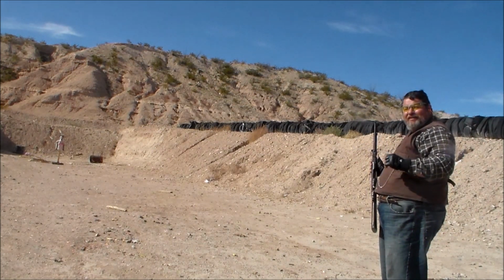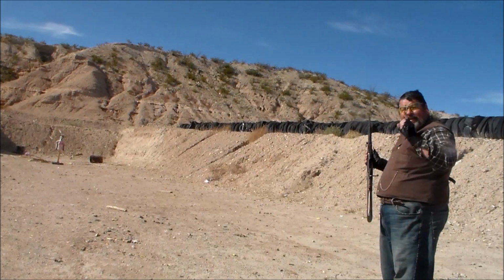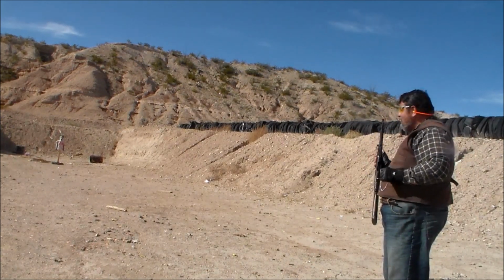That shell just hit me in the face when I ejected it. I never had that problem with the Lee Enfield.